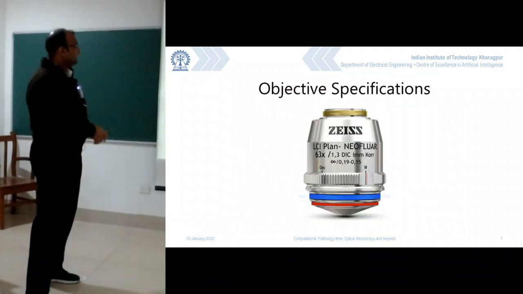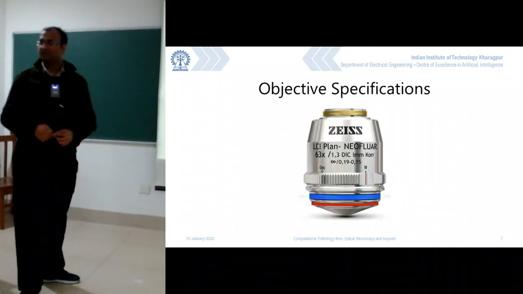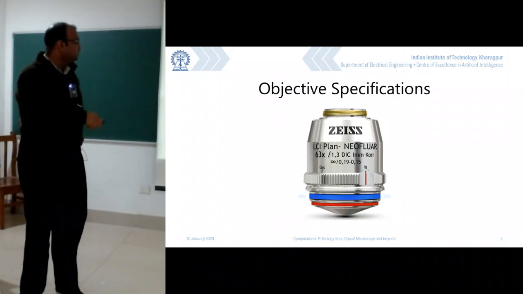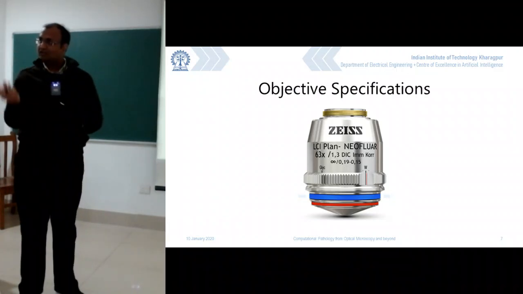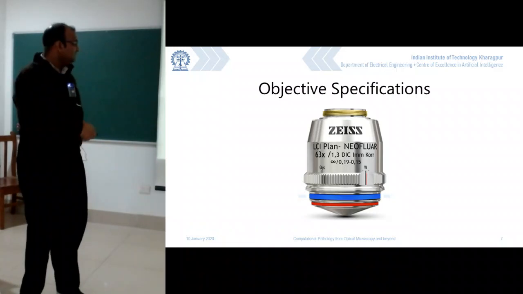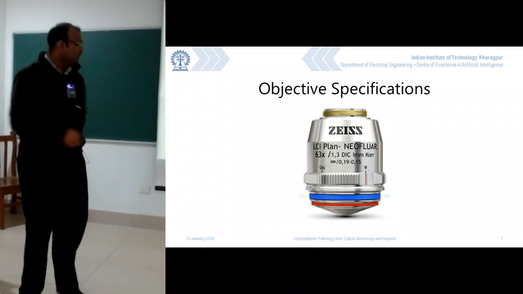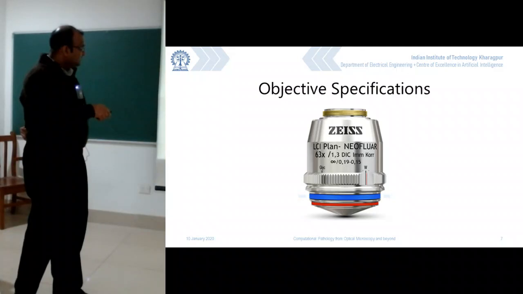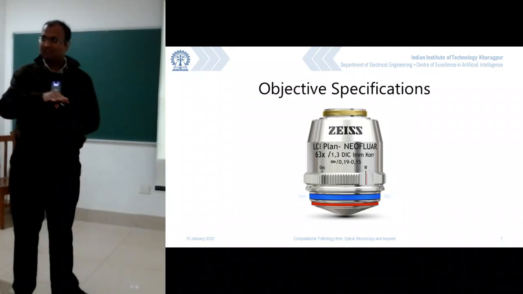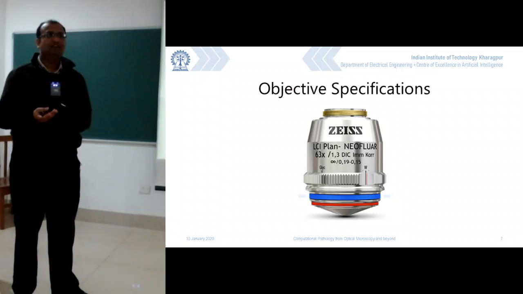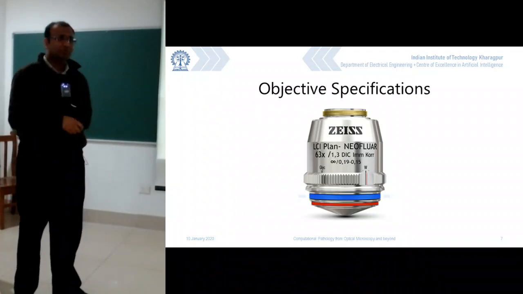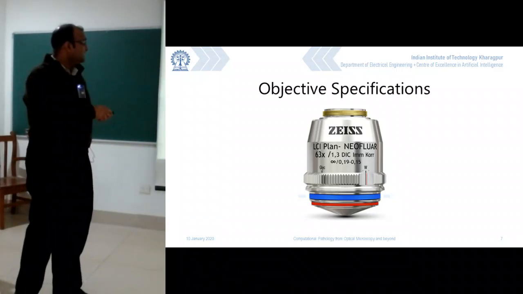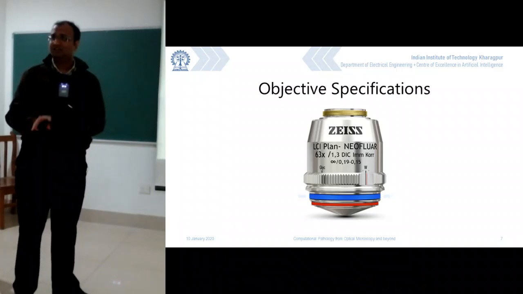So that's what happens within an objective. A typical objective is something which looks like this. You have seen that steel one underneath the microscope, and it has a lot of specifications on it. It typically has a lens over here. There is just a collimator, a flattening lens. I mean, that's something like a zero power lens on your eyes. Some people wear eyewear which doesn't have any magnification power, for safety purposes or something. So the whole purpose of that one is to prohibit any dust from entering inside. Otherwise that creates a problem.